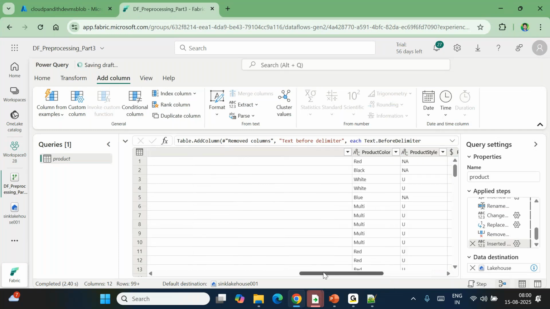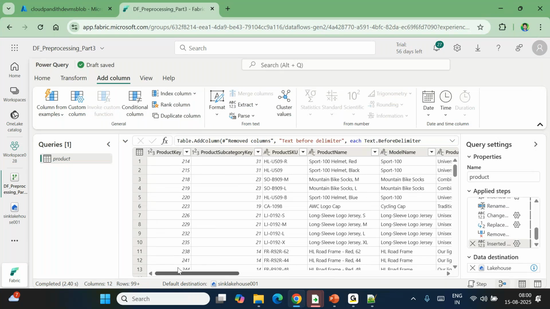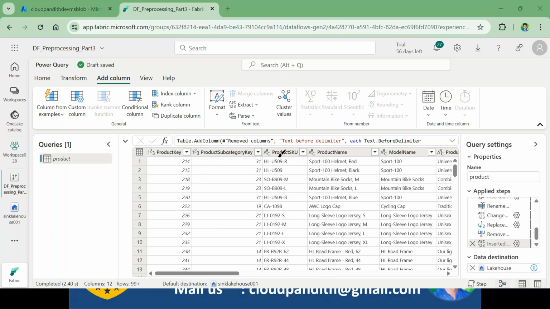Oh, it is not coming as expected, right? It is taking only HL, HL, SO, SO, HL, CA, LJ. So now what you need to do is take up to the U509, U509, B909, up to that, right? So you just take all the data which is before the delimiter, but can you skip the first delimiter, because the first delimiter is expected in the data. But if you see any second delimiter, give me the data before the second delimiter.